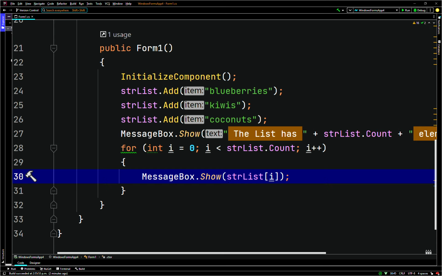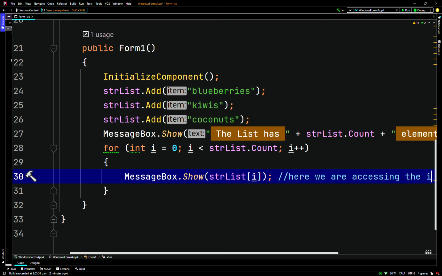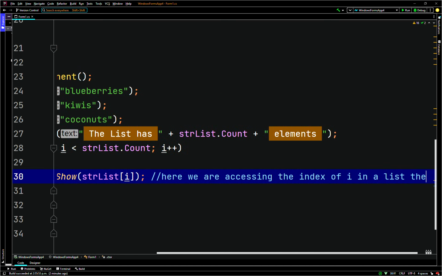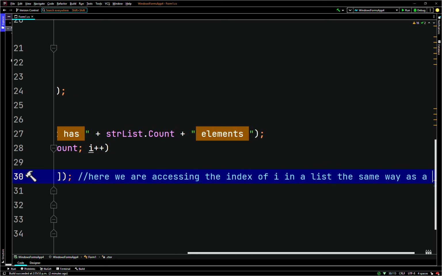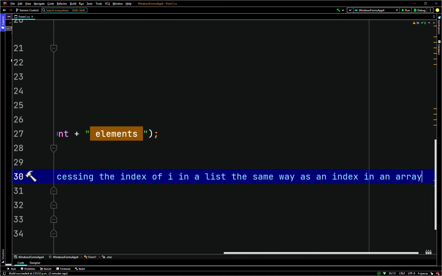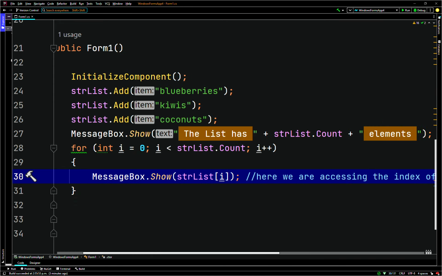It's basically the same thing as an array. We're pretty much just accessing the index i in a list the same way as an index in an array. It's the same way to access them.